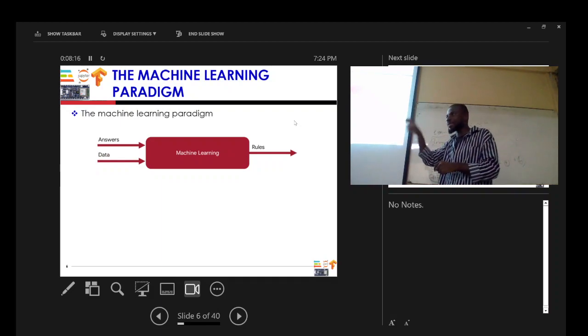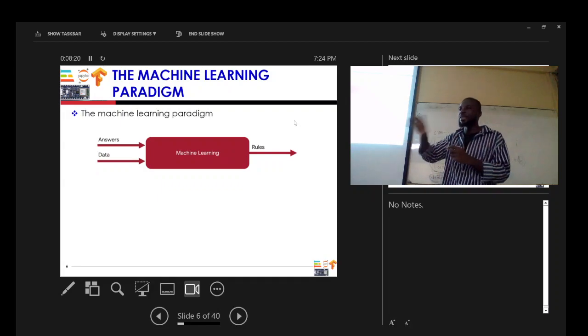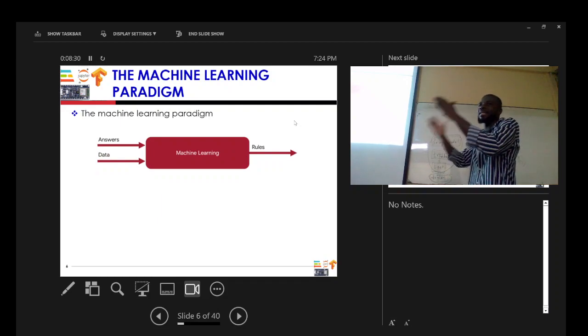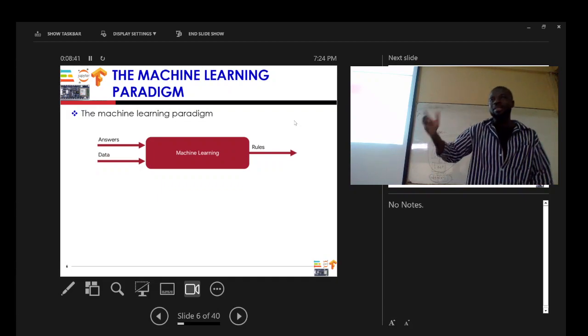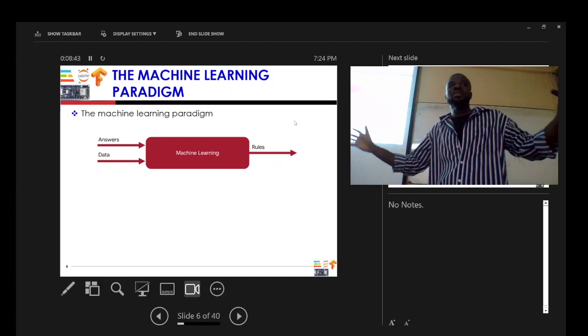It will find some pattern and say, oh, anytime it sees some kind of pattern, this is a cat. And then I feed it with images of a dog. And then it tells itself that, oh, anytime I see this pattern, that's a dog. So it creates its own rules. All you have to do is give it the data and then the answer. The answers are just labels. The data is, let's say, the image of a dog. The label is, this is a dog. Understood? So the machine or the algorithm makes its own rules by itself.